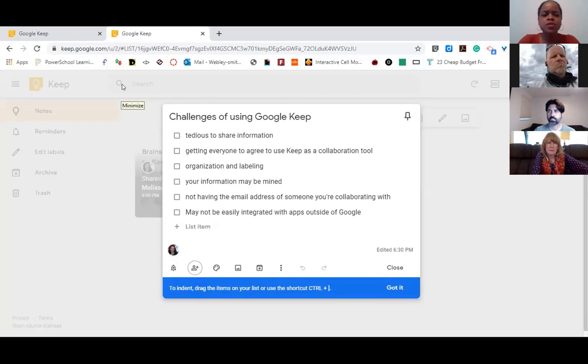I've never really used Keep, but learning so much more about it, drilling deeper, you can see its advantages, and now we're looking at its disadvantages that may make us not want to go that route.